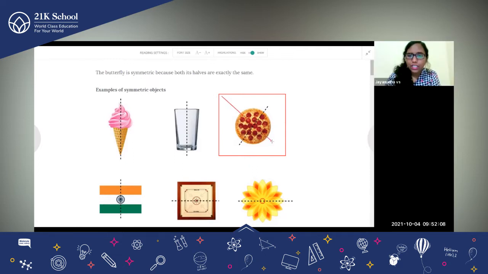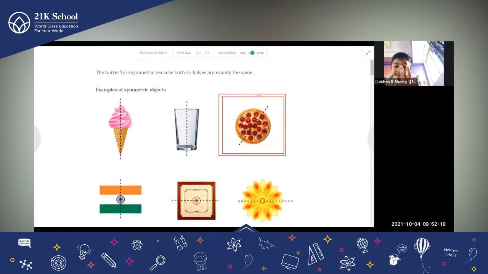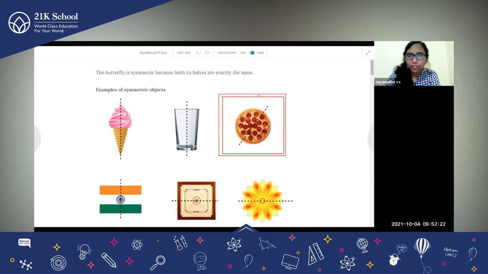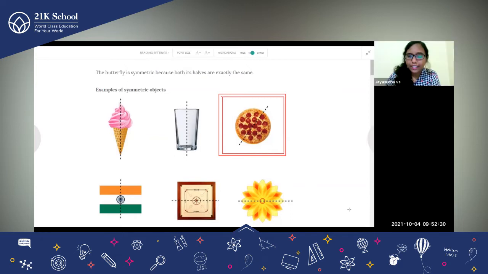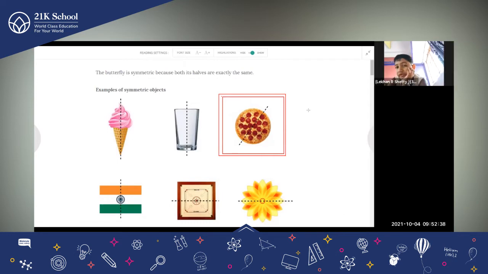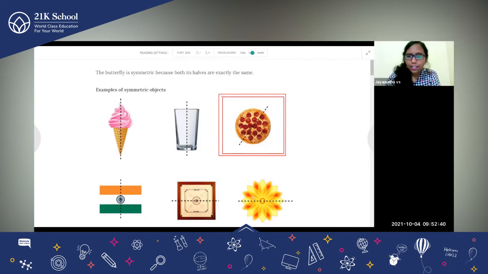Okay, that's okay. But for this figure which I'm showing right now, is this the only way to know the symmetry? No, ma'am. What are the other ways? How many ways are there? Can you tell? Who can tell? No, not only two, Likan. Okay, we'll wait, we can discuss that. Anyone knows the answer for this? How many lines of symmetry, or how many ways can we find the symmetry?